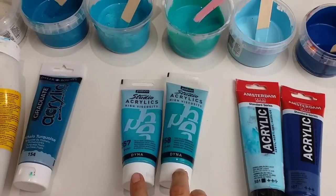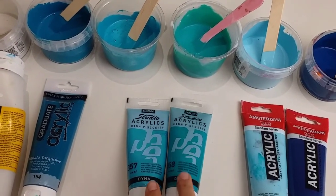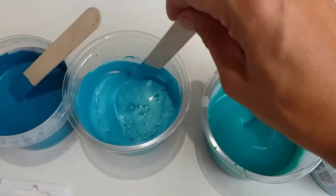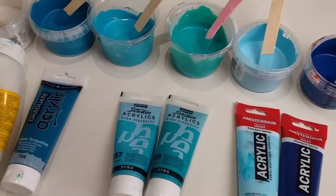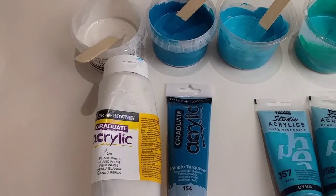I've got two Pebbio Studio Acrylics colours. I've got iridescent green blue and iridescent blue green. Now they look very similar there in the tube. They look a bit less similar here. This is definitely greenier. This is definitely more blue. But when it's actually on the canvas, the difference is much, much greater. And then I've got two De La Rowney Graduate Acrylics, Thalo Turquoise and Pearl White.